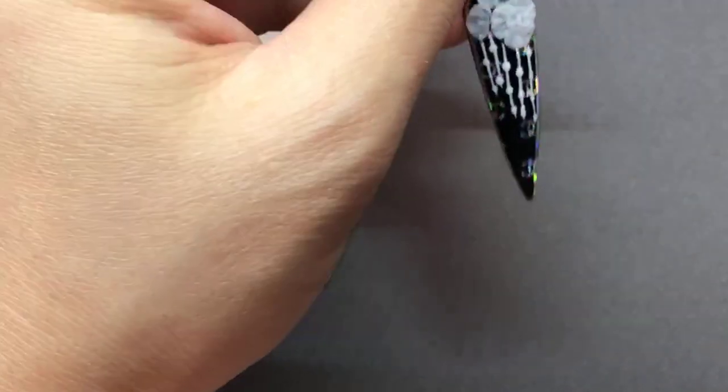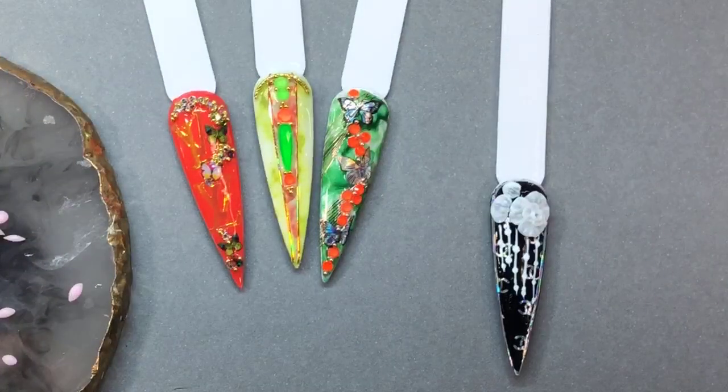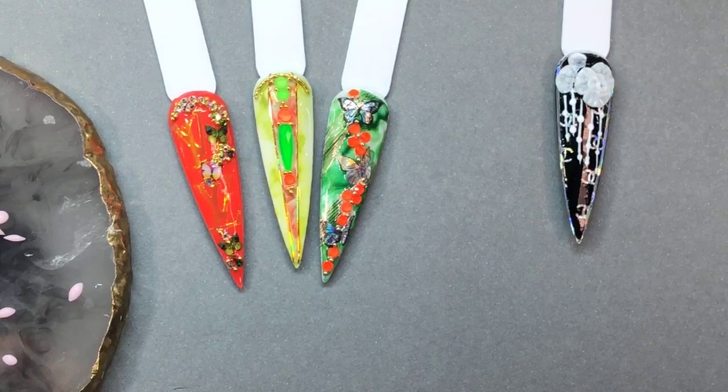This is just fun that I was playing with earlier. I haven't put any crystal on it. It was one of our Chan for Foy collection, and I believe it belongs to its collections. Let me grab that for you. Which one is the collection that has Chanel's on it? Can you find it? Oh, right here. The number 31. I think I have this little cute Chanel's in here. Just playing a little bit, just for fun.